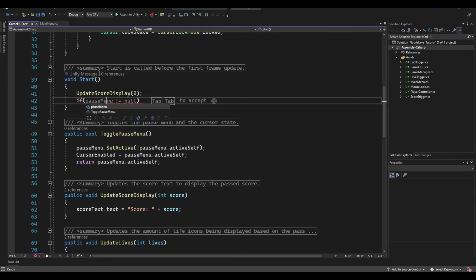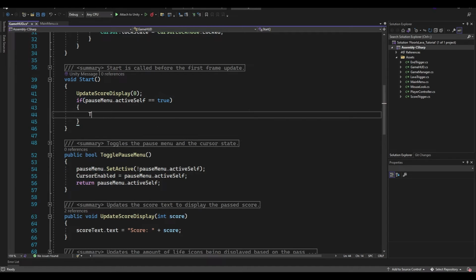So we'll say if pauseMenu.activeSelf is equal to true, and inside that if statement we'll call our toggle pause menu method. Excellent. So let's save that script with Control S and let's test it out. So let's go back into Unity.